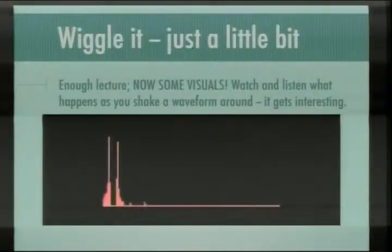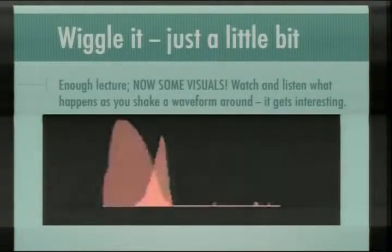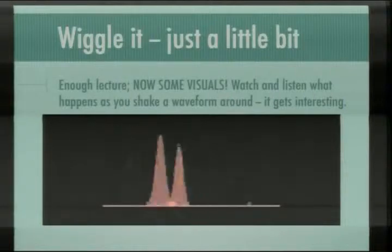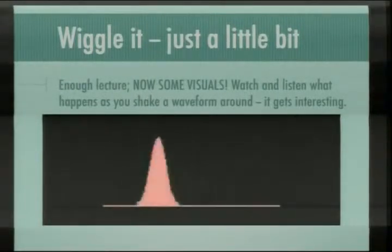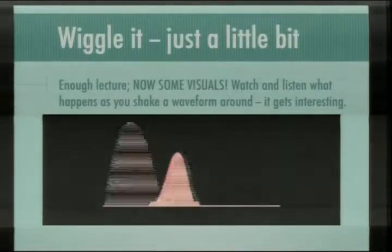All right, here's some visual aids. Now an interesting thing happens. I'm going to first vibrate it real fast so you can see it going all over the place. Now we're slowing it down to a very simple oscillation. Now I'm going to speed it up, and I'm going to continue speeding it up every so often so you can actually listen to when it makes that transformation.